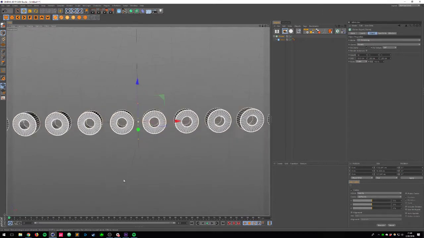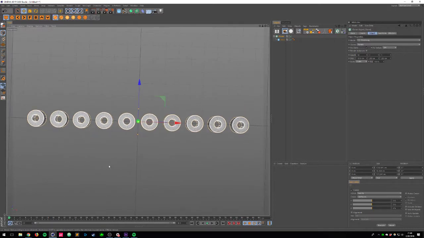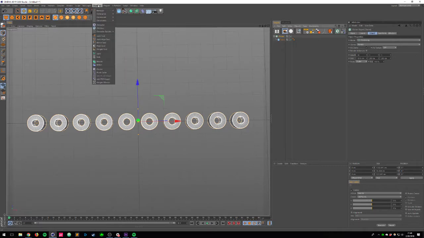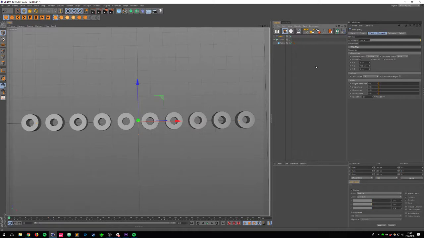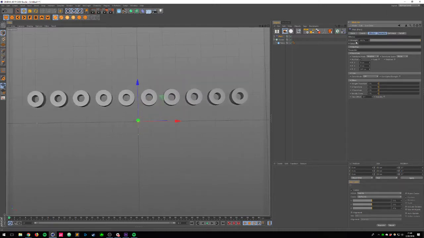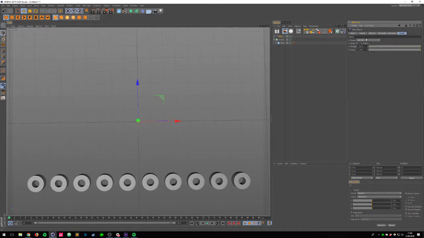But let's talk about what we can do in Cinema that we can't do in After Effects, right? And so let's talk about the left to right animation. I think we talked about this a little bit last week, or a couple weeks ago. But let's essentially add that plane effector, right? Then we're going to do a position, not on Y, but because we're looking on the blue axis, which is Z, right? We're going to start from down here, change our falloff to being linear.